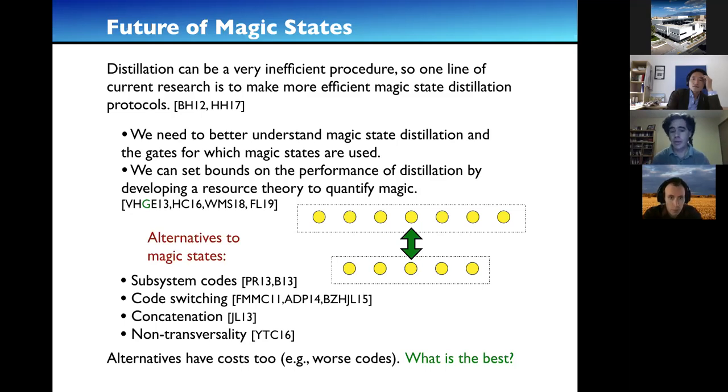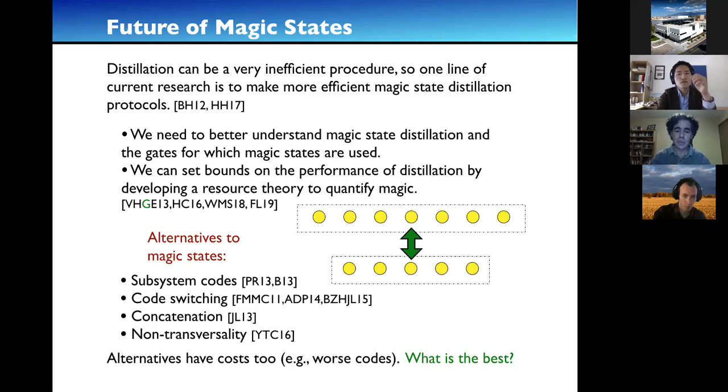And so some of these, on the face of it, seem to have much lower resource cost than magic state distillation. But usually they come with costs of their own. They might work at low error rates. They might use codes that are very inefficient. And so you can't really just look at one and right off say, oh, that's clearly better. You have to look at a much more complicated system. You have to look at, in fact, the whole fault-tolerant protocol, because the fault-tolerant protocol is made up of many different parts. And sometimes these parts can interact in ways that are hard to predict without careful study.